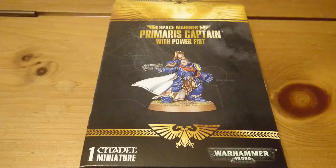Number two, you've got the rather lovely monopose plastic Primaris Captain in Tacticus armour, or traditional power armour to you and me, which comes in the little box, a bit like this one, but is a monopose model for £22.50, which I'll leave to hang like the bad smell it is. And then you've got this guy, who was only available, well, he's available for many days, but specifically in my local area for one day.